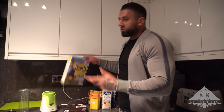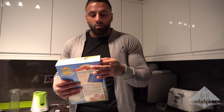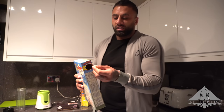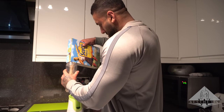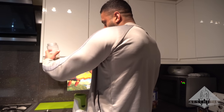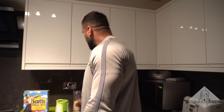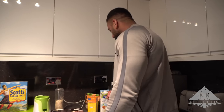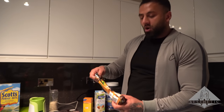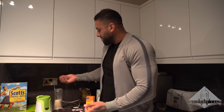First and foremost we're going to get some oats. Oats are absolutely essential - a good source of carbohydrates. They're going to be massive for Ramadan because they'll keep us going throughout those 19 to 20 hours of fasting. I always opt for 60 to 70 grams - about there. I've been weighing my food long enough to know what that looks like, but if you haven't, your best bet is to get a scale. Next I'm going to add some almonds - a handful - to provide good fats and vitamins.